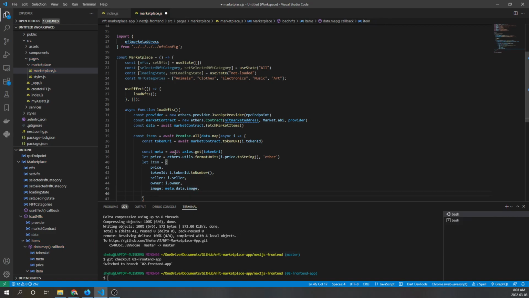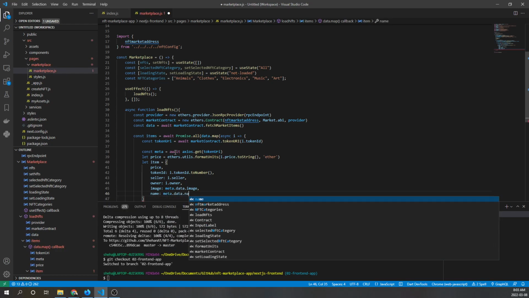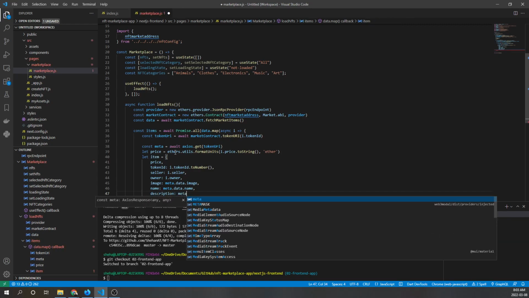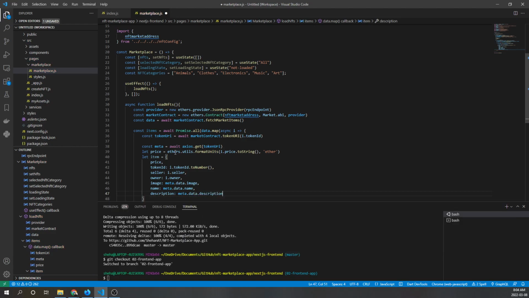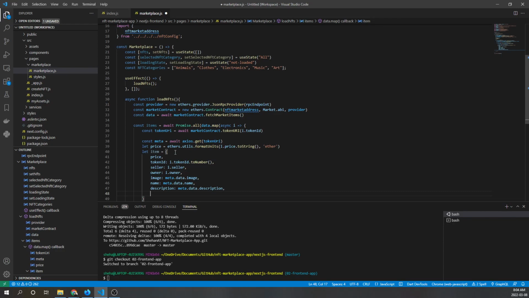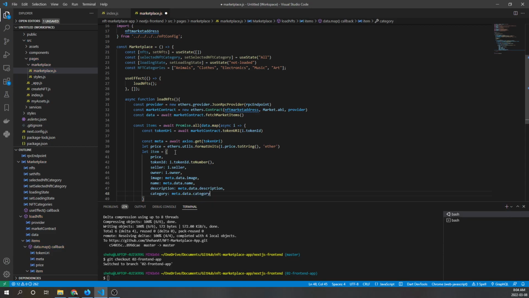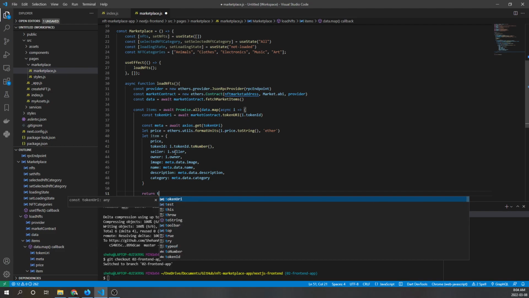So it's hosted in the Infura server somewhere. We just need to grab that URL so that we can reference it when we display the image in the home page. And then we're getting a bunch of other data too, so the name, the description, and the category. Metadata category. So once we get that, we're going to return the item.